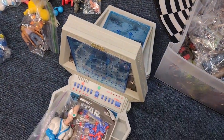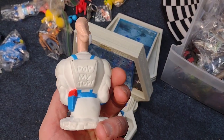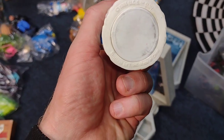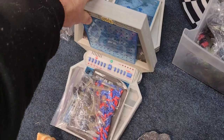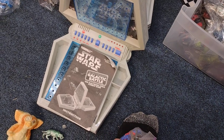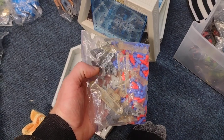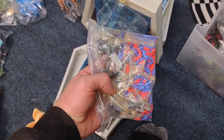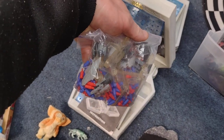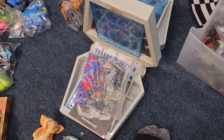I found this head-popping Earthworm Jim piece — 'Pop My Top' — I think it's from 1995. And I also got this Star Wars Galactic Battle Game. It's got the instruction booklet and most of the pieces. The booklet said there's supposed to be 10 ships on each side for rebels and such, but there's only nine ships each, so it's close to complete but enough to have a fun game.